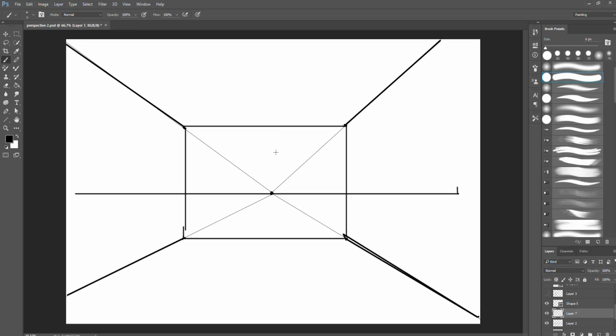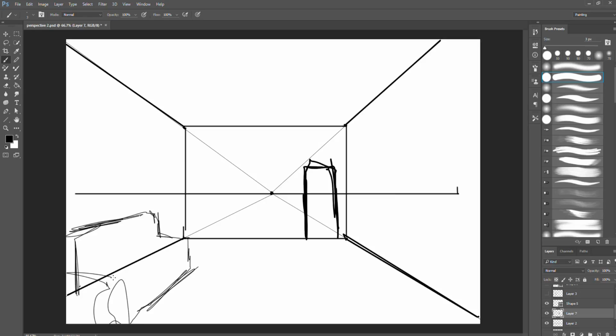And so for me, I'm sitting in my living room, so I'm going to begin constructing some of the objects that I see. For example, I see a doorway back here, and I'm going to be very loose and sketchy because I don't want this video to be 20 minutes long of you watching me make a drawing. But I'm starting by observing information and understanding that it is still going to follow the laws of perspective. So for example, over here, I'm drawing a kind of couch.